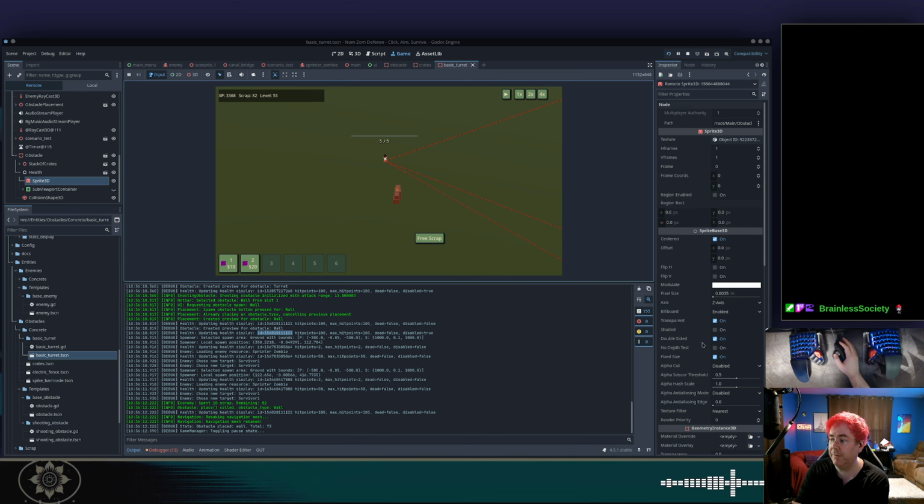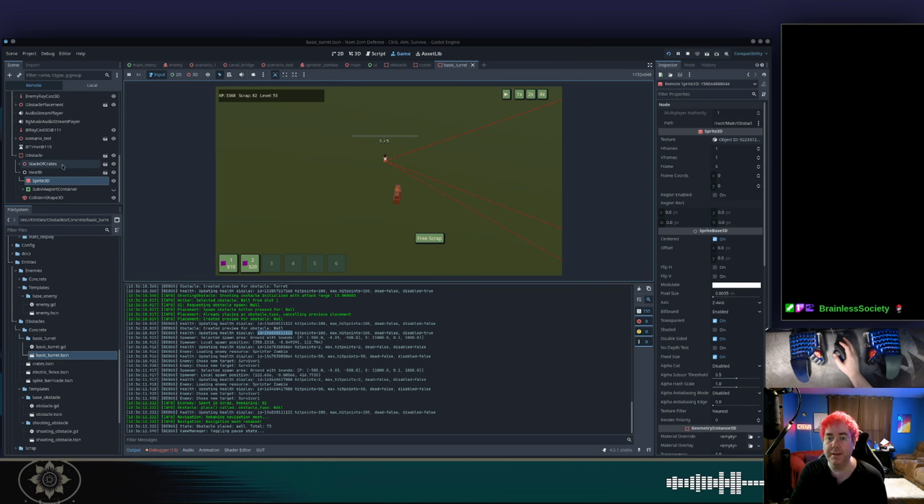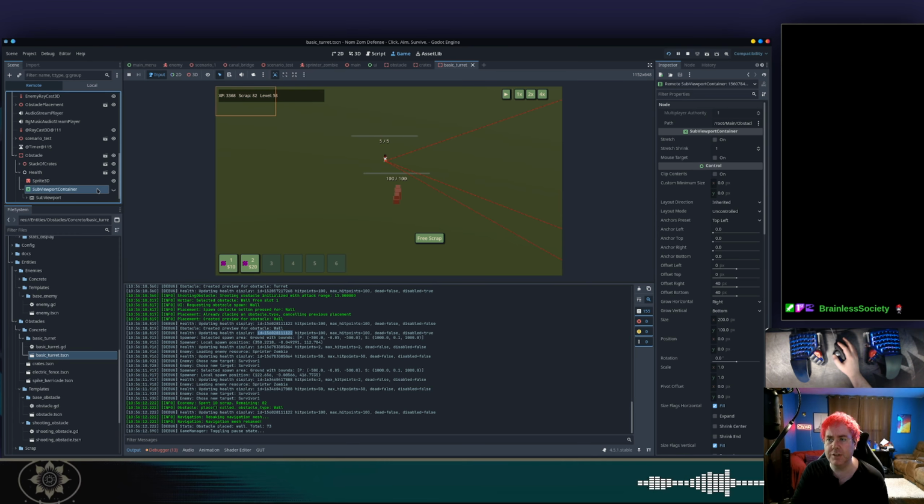Enable transparent, double-sided, fixed size. Okay. And then we have a sub viewport container that's hidden. And it should be, because, oh, interesting. So just touching that did something?